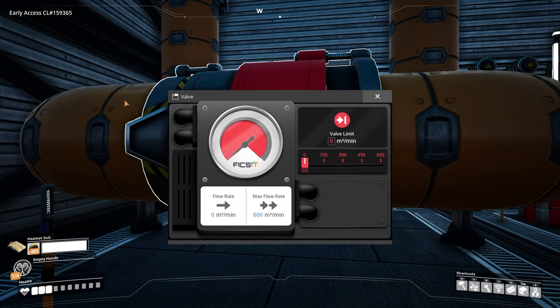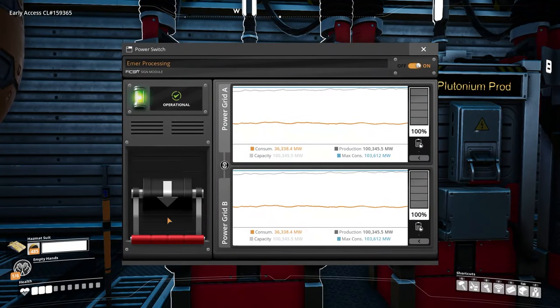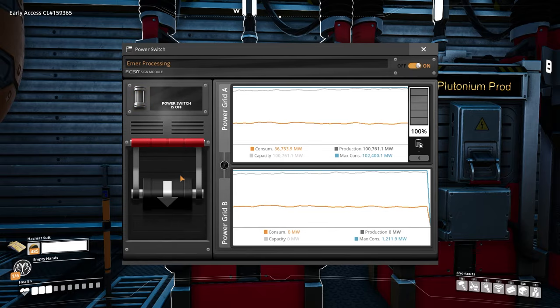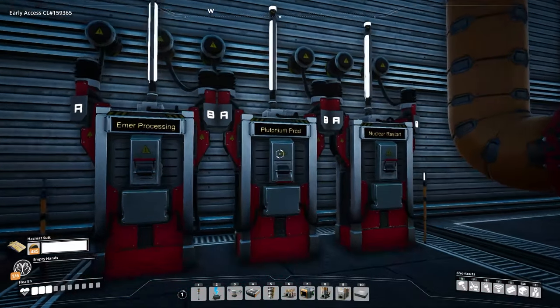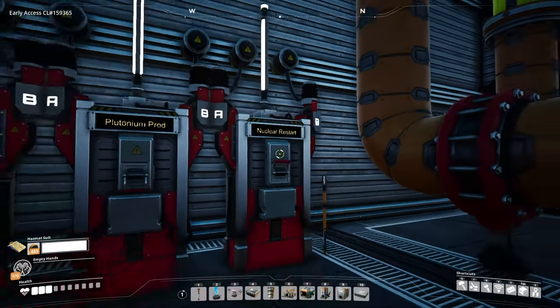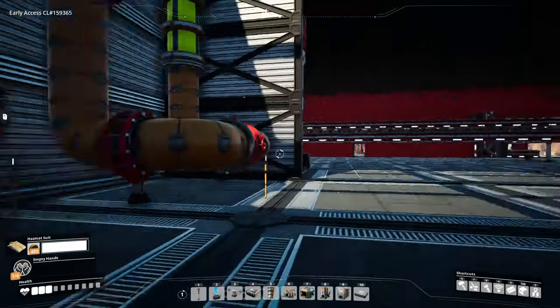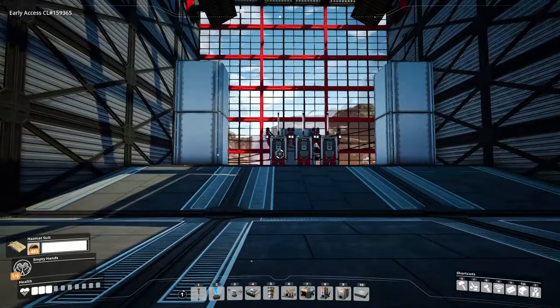So it is time for the games to begin. Then, emergency processing offline. We're done. Plutonium processing, running, nuclear restart. We're not doing that until all of the waste is gone, so we can hold up on that. And everything over there is running.